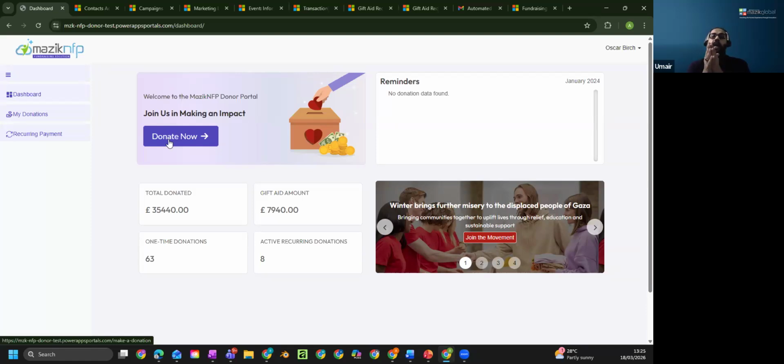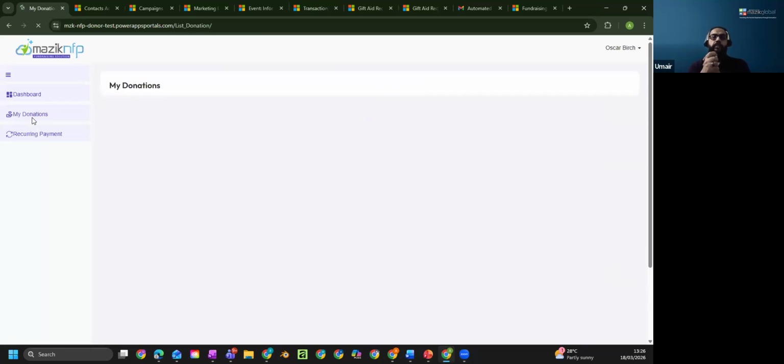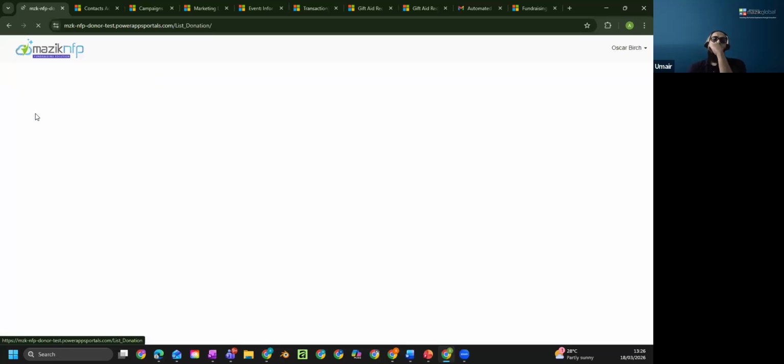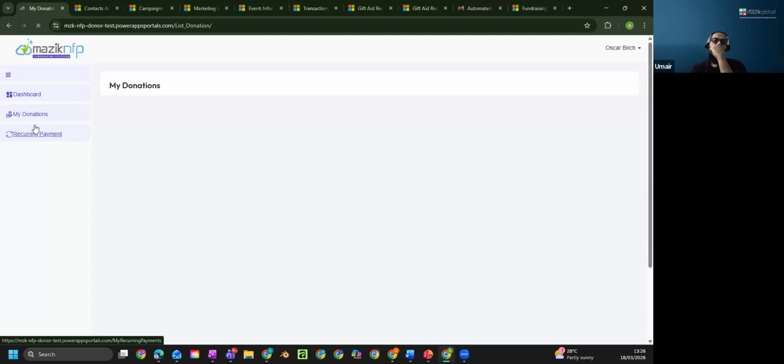This portal doesn't need any extra effort to build or to integrate with your core fundraising solution. It is already connected with your fundraising solution. So any donor you add to your fundraising solution will be available here if that donor is invited and registered. Similarly, if a donor takes some actions here, they will directly get logged into the fundraising solution. Currently, this donor portal allows you to see a dashboard and your donations. You can see any donations that you have made in the past through the portal. A list of all donations is available, and you can see a recurring payments page where you can see any other payments that you are making on a recurring basis.